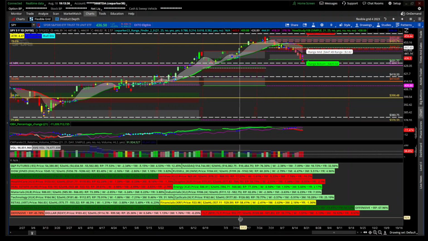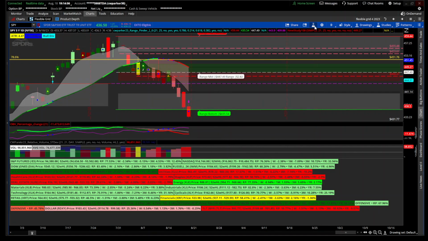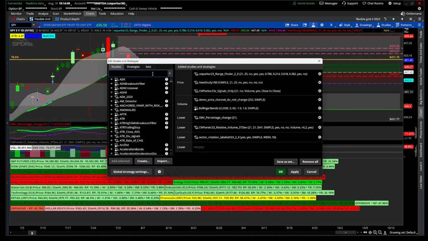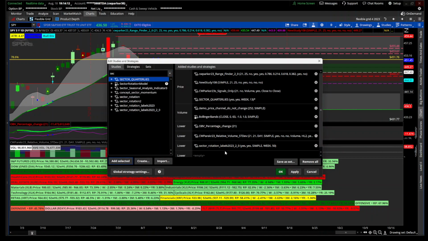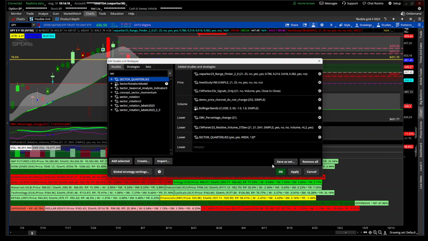And you can see through all those labels the same situation. The only good thing is energy. There's a warning sign on the financials just because their 3 month average, or quarterly average, is up, while its 1 month and 1 week are down, and it's down on the year as well. Our offensive sector is trending down, and our defense sector is trending down as well. But for the most part, when we go through the different sectors, we'll be able to see that. And I want to see the quarterly ones as well. So we put the quarterly sector rotation labels on, and they're based off of the 13 week.